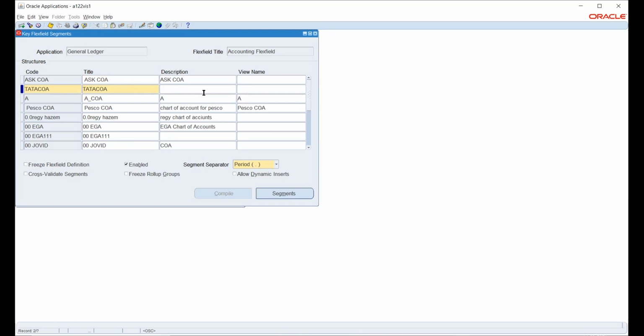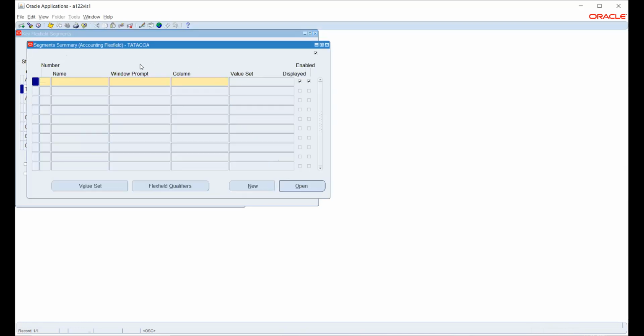So I'm just leaving these two options as they are, and I'll click segment. Here I will have two mandatory segments. One is company and the other one is account. Unless I have these two segments configured, I will not be able to proceed further.